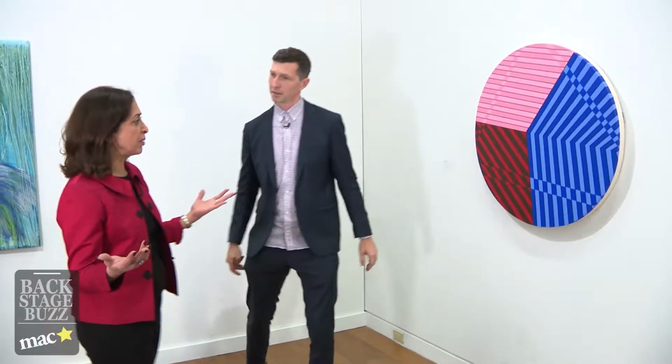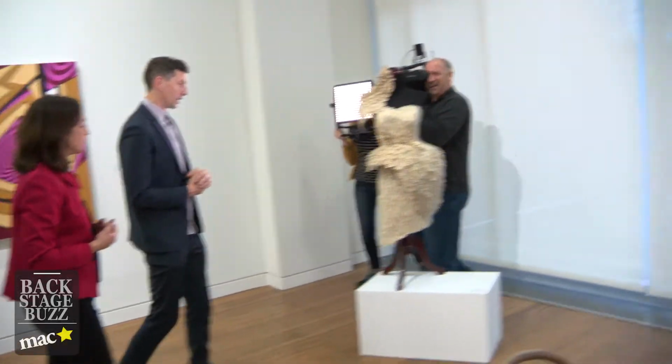So we have part-time faculty in sculpture, painting, what else? Printmaking, jewelry making, ceramics. So you'll see a variety in here today. Absolutely, yeah. People really like to see this show along with the student show because of that variety. Right. They get a sense of a lot of the different work. This is a gorgeous piece right here. Yeah. And really unique and different.